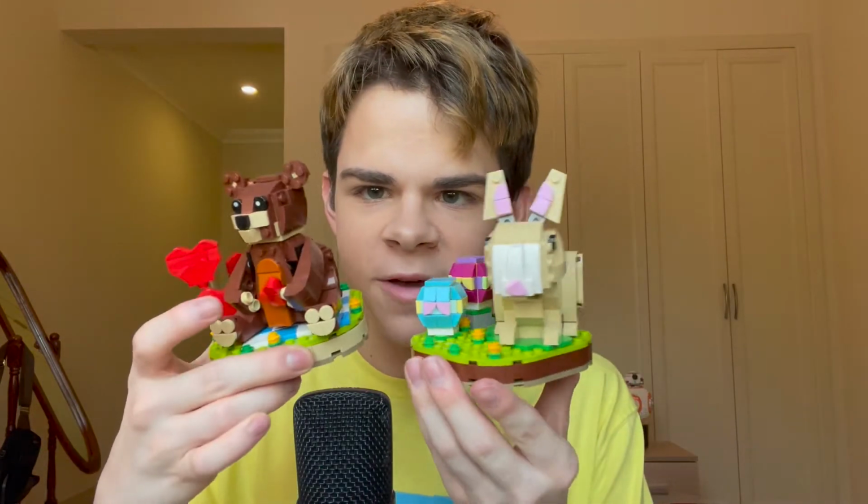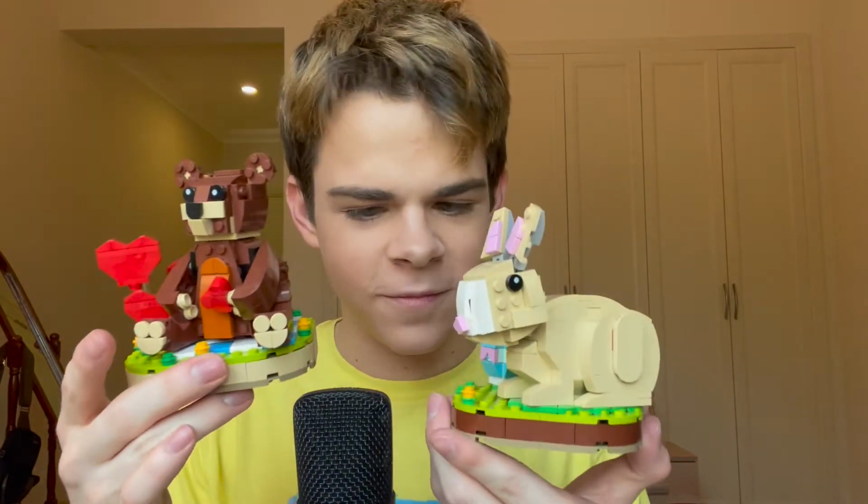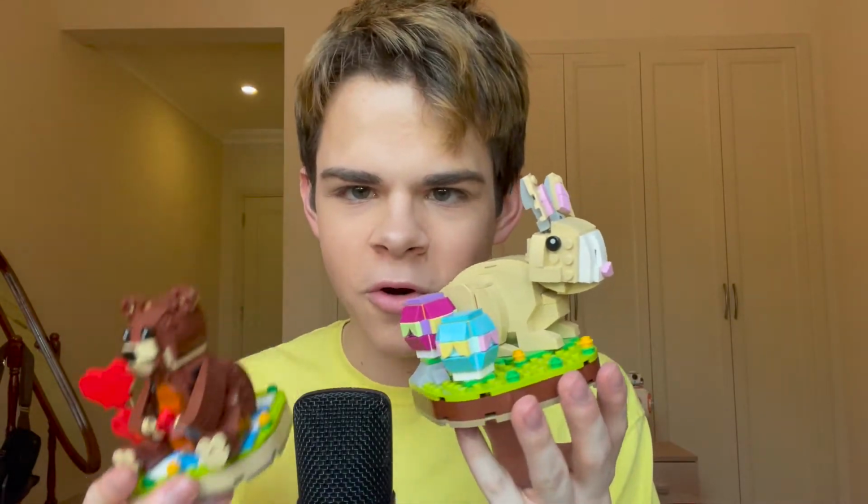There you go. Keeping with a similar theme of these animal sets, I have our Easter Bunny here as well. I gotta say, I probably like the teddy bear more than the Easter Bunny, but whatever. It's just the bear has more personality to it. But at least the bunny's got the thickness. This bunny also likes to come off a lot. It's not the most sturdy. But there you go. I had to put it on slightly off the ledge. It's kind of wild. My desk is full of these Legos now.